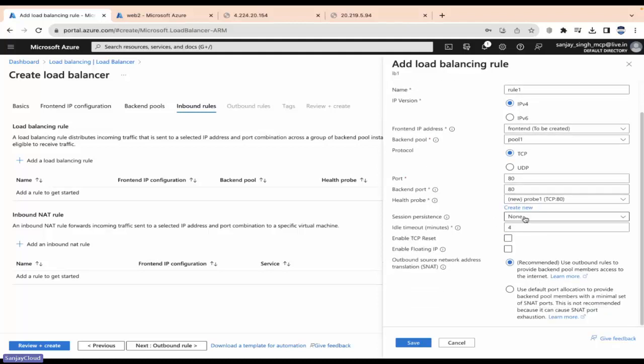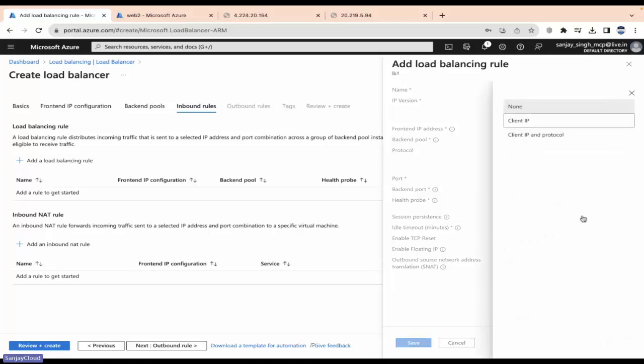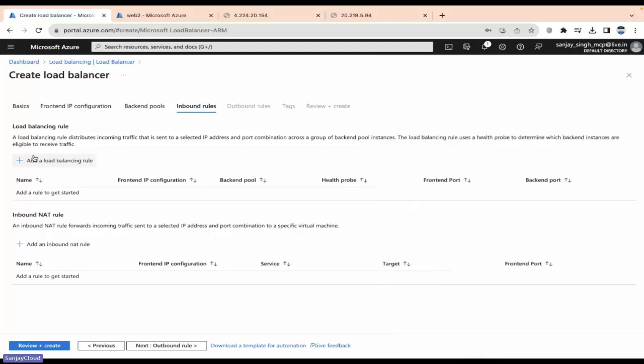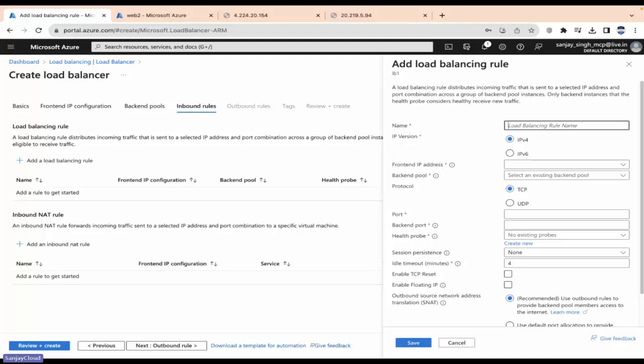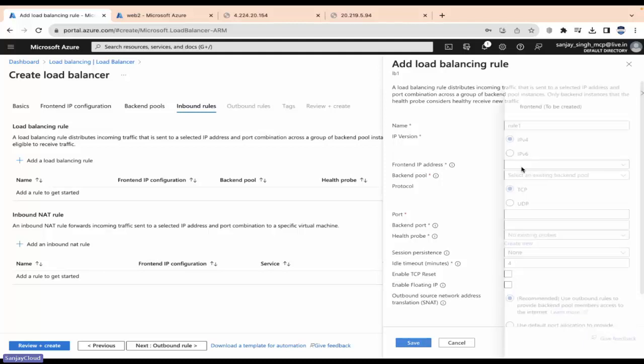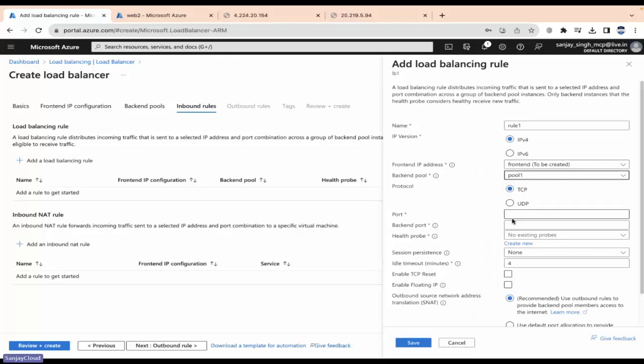Session persistence, what does session persistence mean? By default, the load balancer uses a round robin algorithm. It means it will distribute your requests evenly to all endpoints. But what if I want to use my client IP address so I can create a sticky session? That is known as session persistence here, where I can use client IP, port, protocol, these values, and based on that, I would be able to create a sticky session, which I'm not going to, oh, sorry, I closed this. Let me create once again. So based on this information, I would be able to create a sticky session.